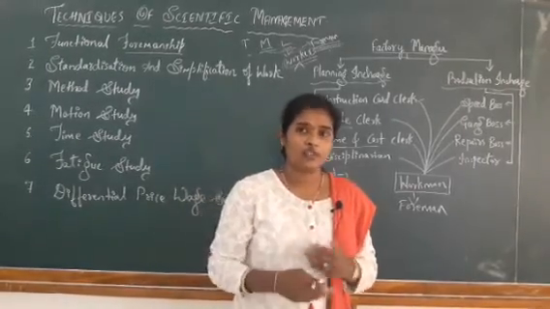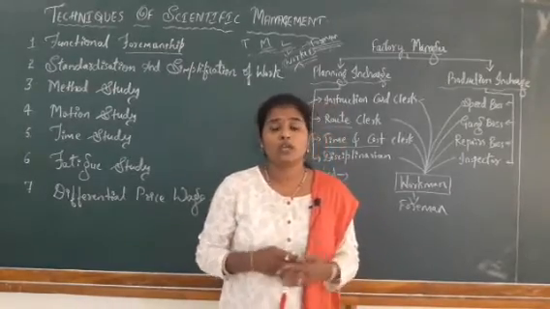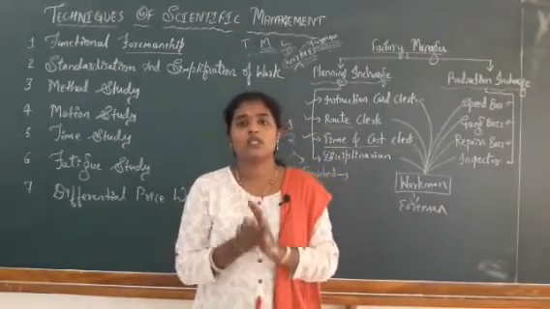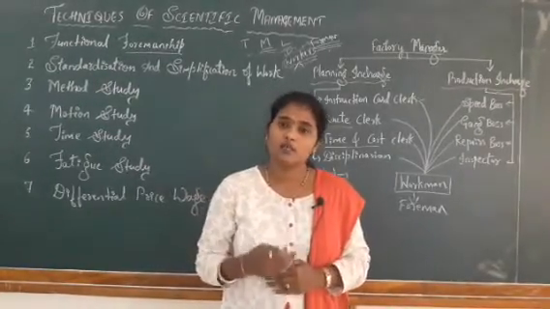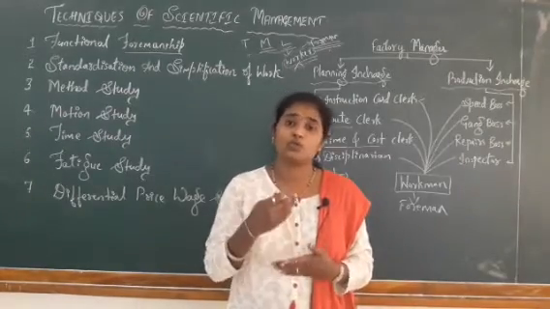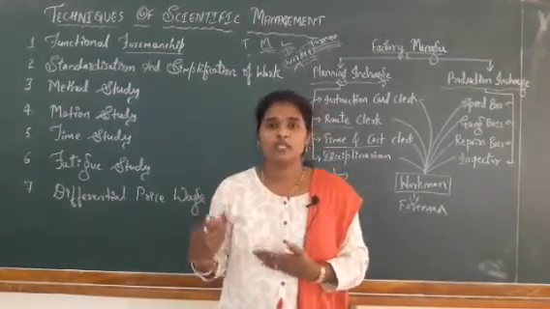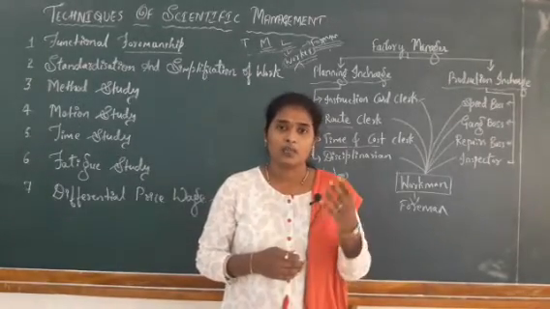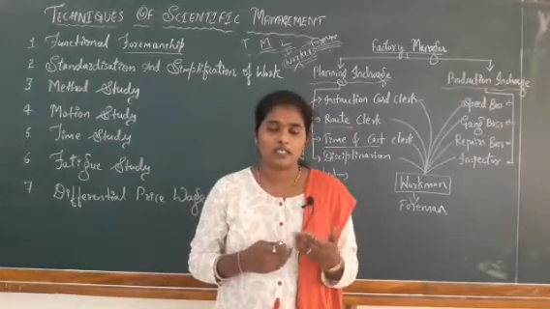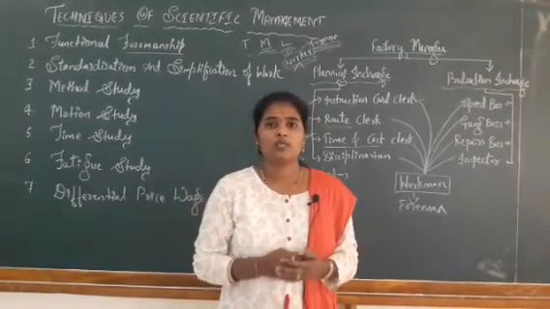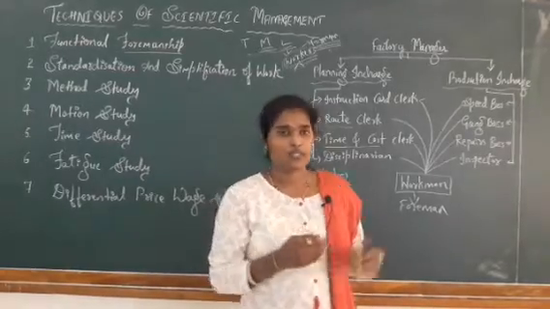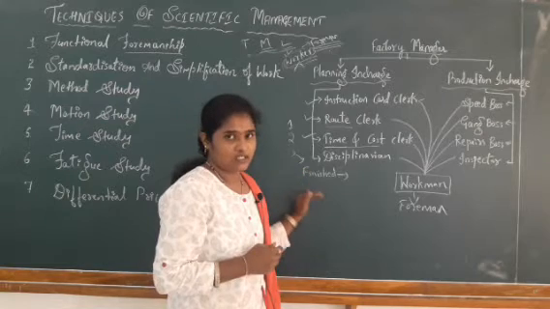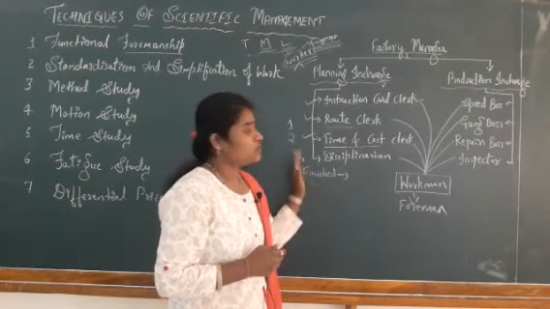After giving the guidelines of the route line, then you study or plan the time and cost: how much time is to be consumed and how much cost is to be incurred while doing the production. That you have to study and make the plan. After that you have the disciplinary, meaning planning in charge. The next process is the disciplinary. After completing the instruction, guidelines, and time and cost clerk, you have to study the disciplinary, whether this process is completed or not in a systematic way. This is planning in charge, which is done by the foreman. This is one of the functions.